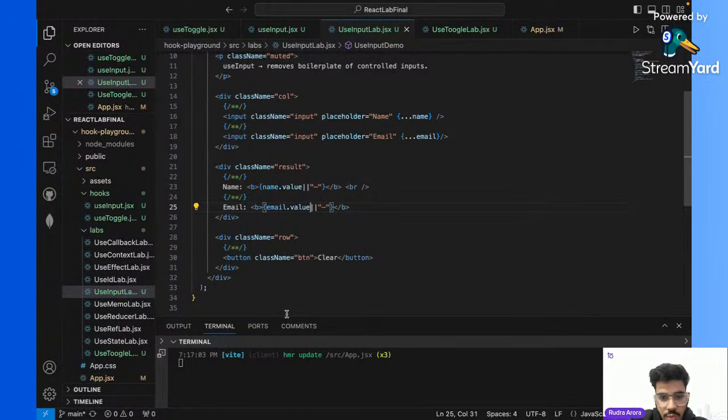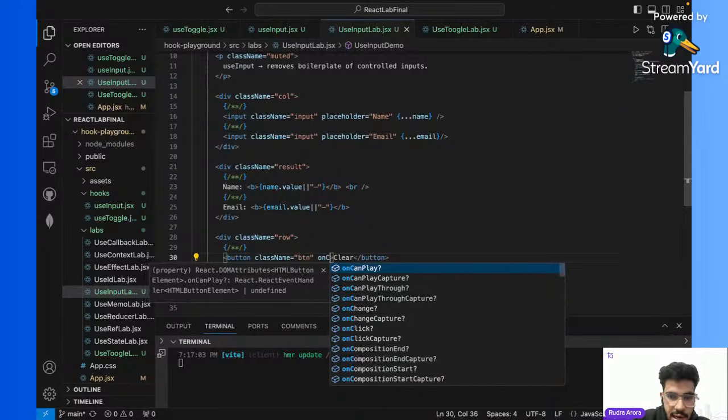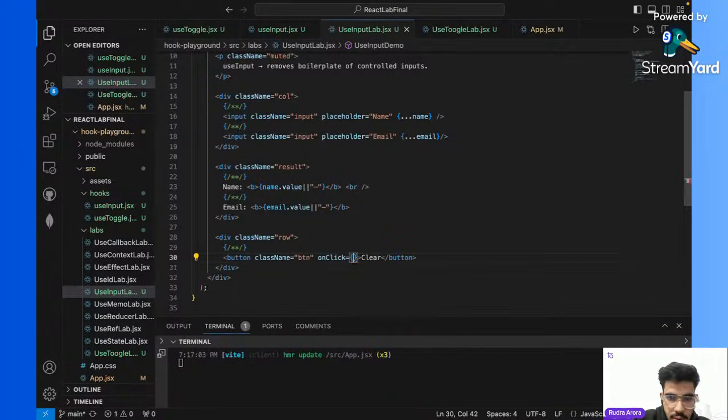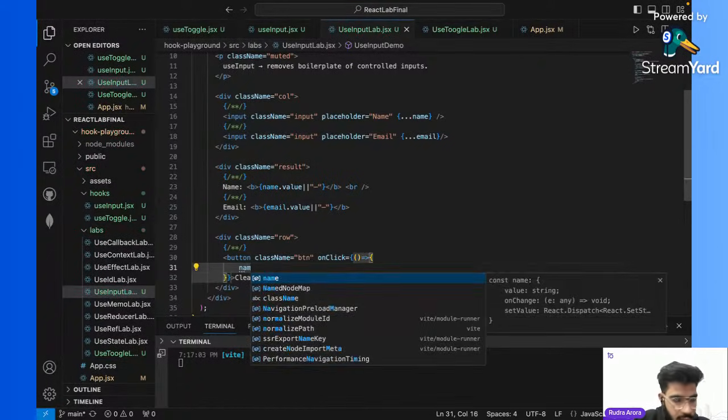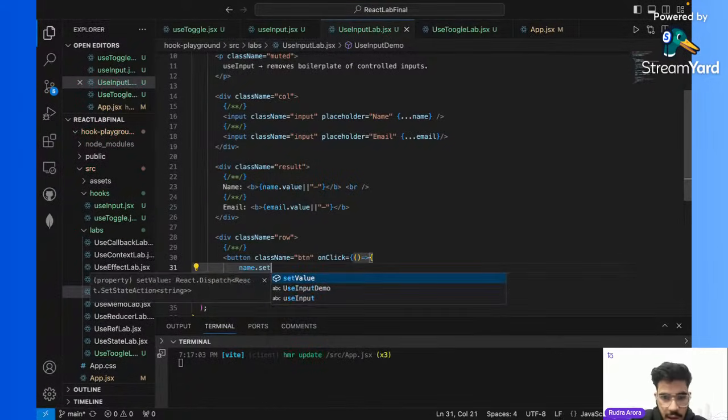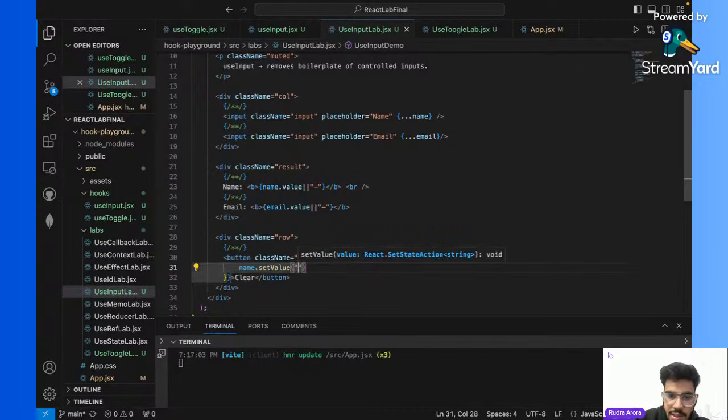Now you will set some on click functionality here in the button, which is on clear. So on click, what you will do: name.setValue as empty.